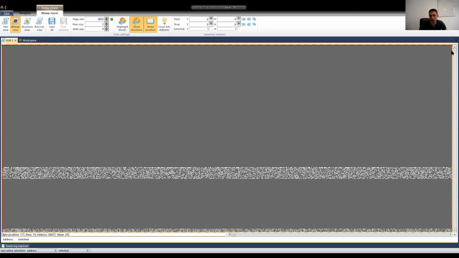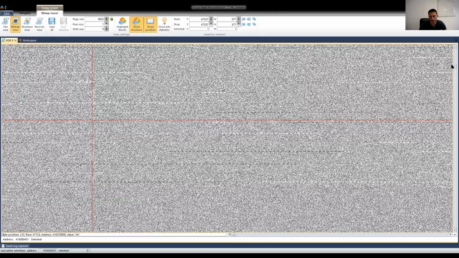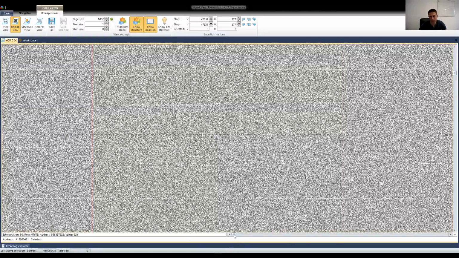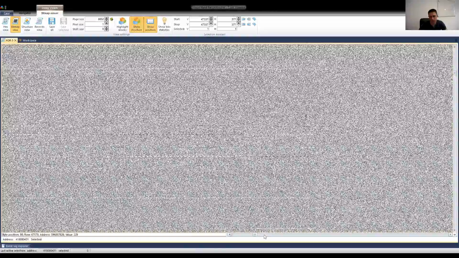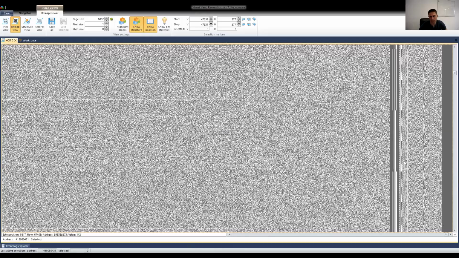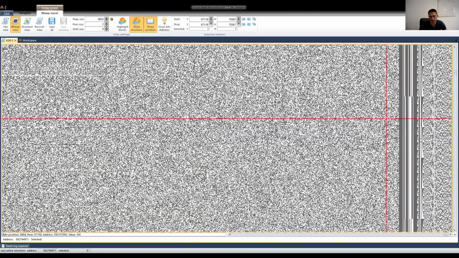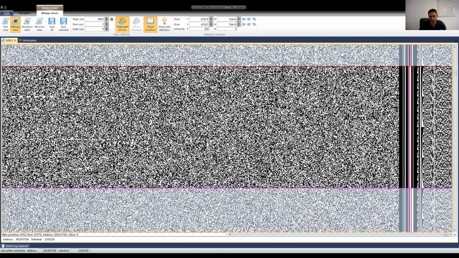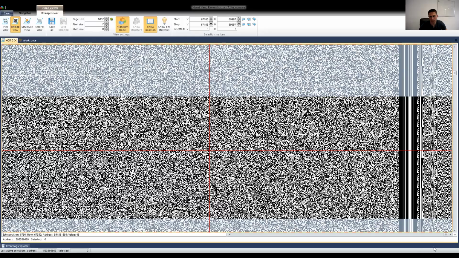And now the question is if we should use the pair. Again, I set minimal scale. I zoom it out. I scroll it to some data, to service area. It's here. Now let's see borders of service area. It's from here and to here. Now let's highlight blocks, and I can see that block size is correct. So everything is good.